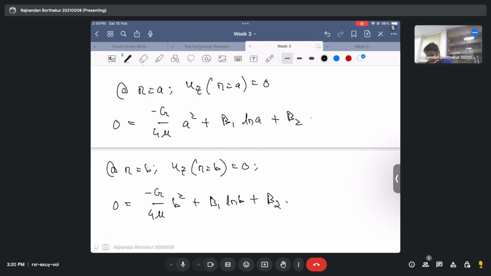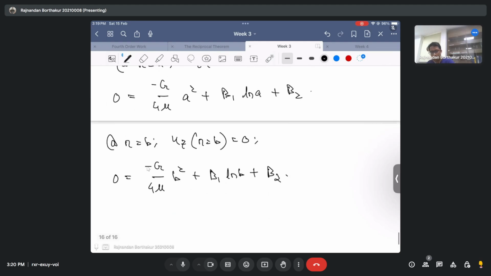That's all that we need to do. So what can I do? I can just subtract this equation from this equation, and then I'll get b1, and then I use the value of b1 in one of the equations to get the value of b2. I think you are experts in doing all these things, so the detailed algebra I will not show here because I have already calculated this on my end. Just solve for b1 and b2, two unknowns and two equations.